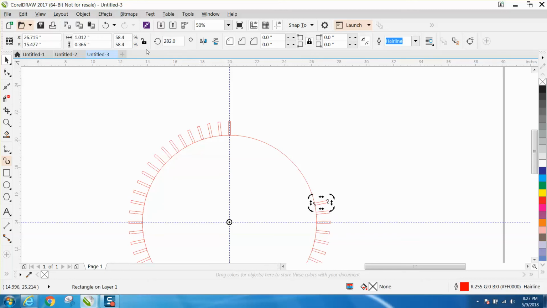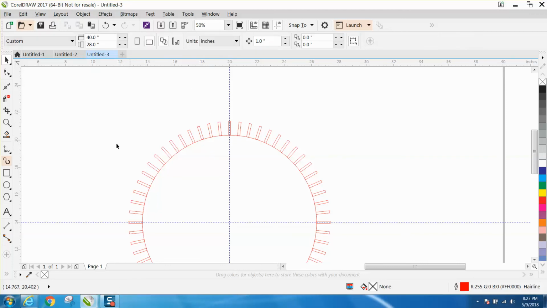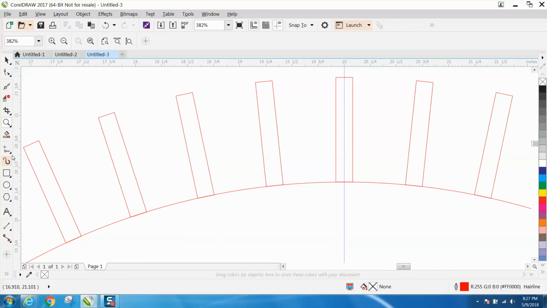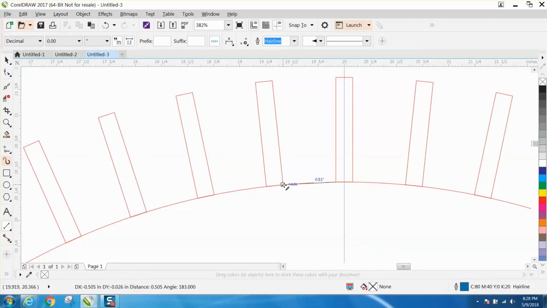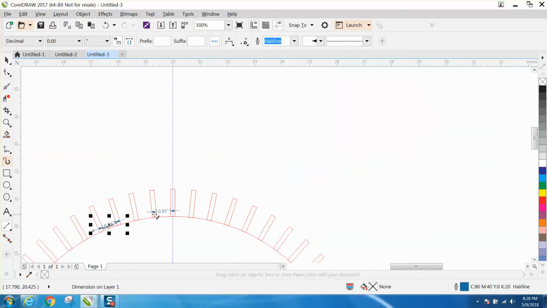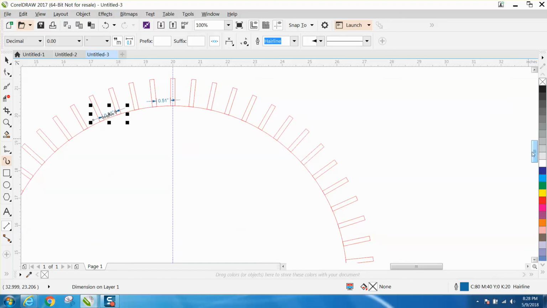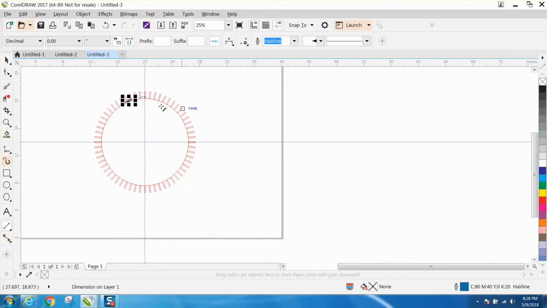And that is not really a problem. There's plenty of videos on how to do that. But he wants these cogs on the inside. I don't know really what he's making, but he needs them a half of an inch apart. So we're going to get our parallel dimension tool, and we're going to measure from that node to that node, and we got 0.51. We'll do this one, and we're 0.51.